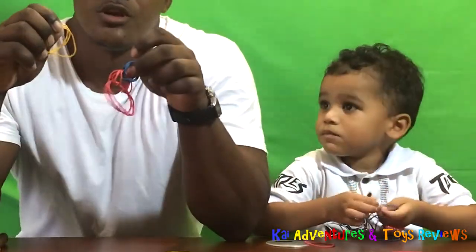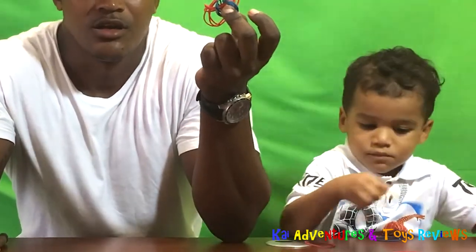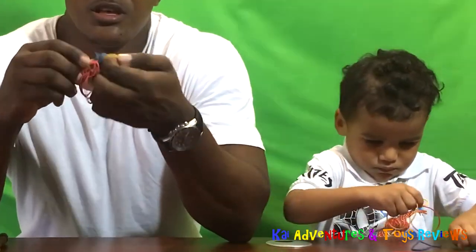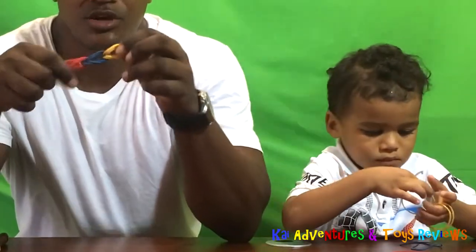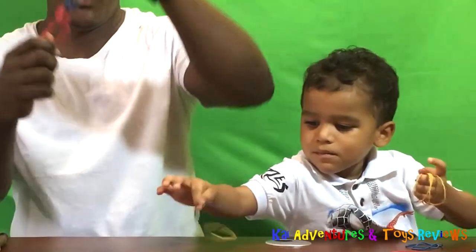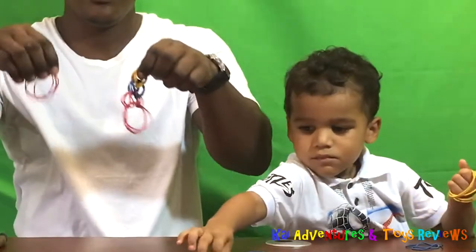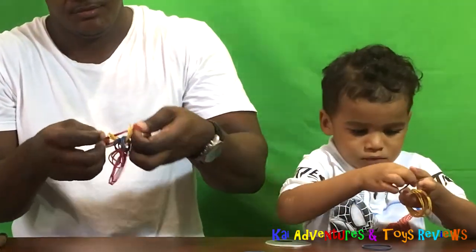Remember, you can use more than three rubber bands if you like. The more rubber bands, the stronger it will be, but it will be harder to pull if you don't have enough strength to pull it. So I'm just gonna use three because it's for Kai. So get three more red, Kai. Red. Put it in there.